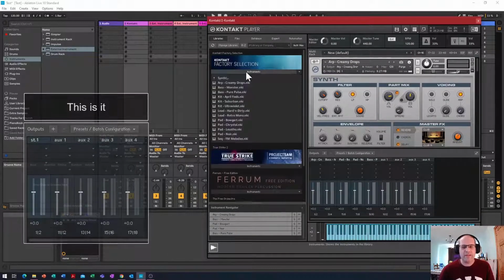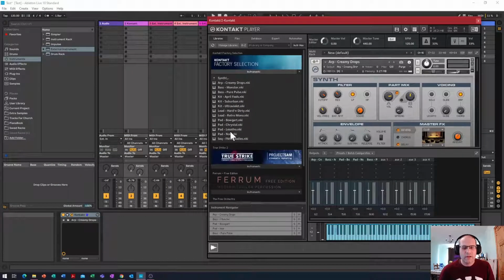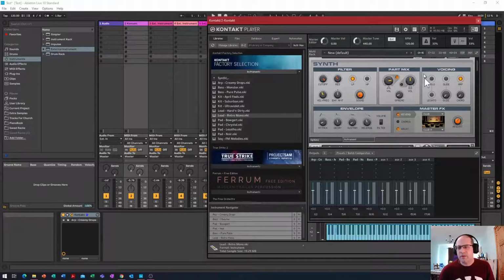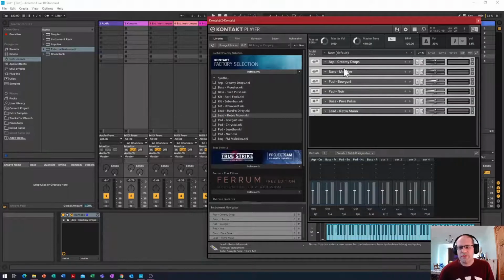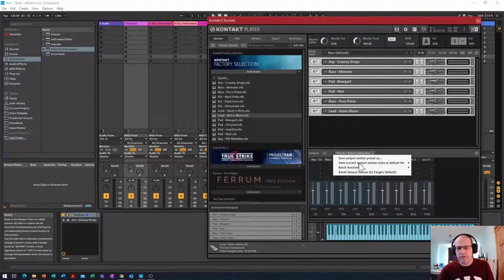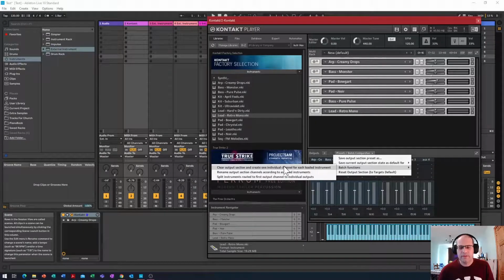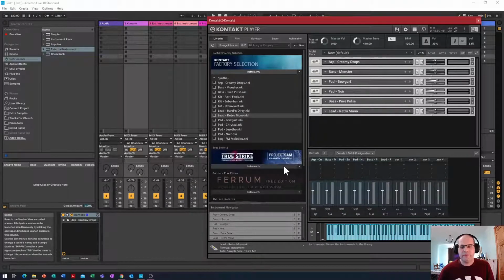So let's just add a 6th instrument. This will clarify what I mean. So we've now got 6 instruments. 1, 2, 3, 4, 5, 6. We've got the original. If you remember when we first loaded, we had 1 stereo, 1, 2, 3, 4 auxiliaries, and we've now got the extra one. So let's do our batch functions, clear and save and reload. Give that a second to run. Okay, so we've now got 6, which is what we needed.